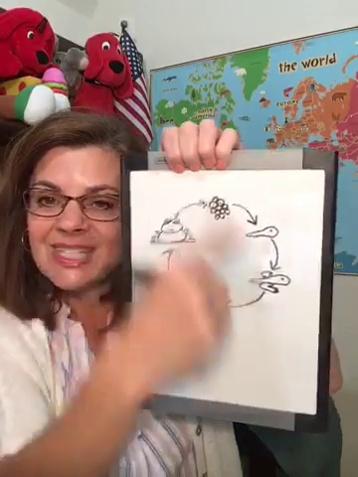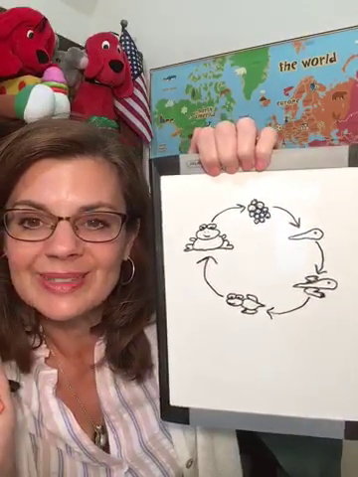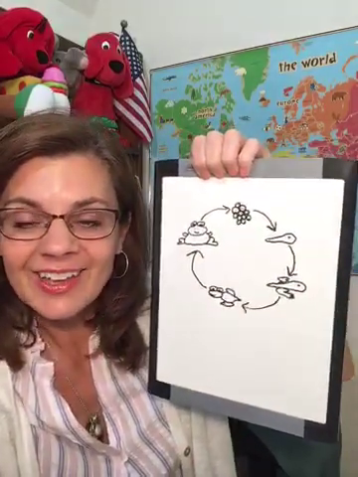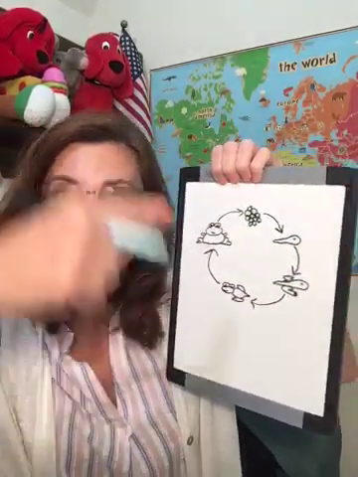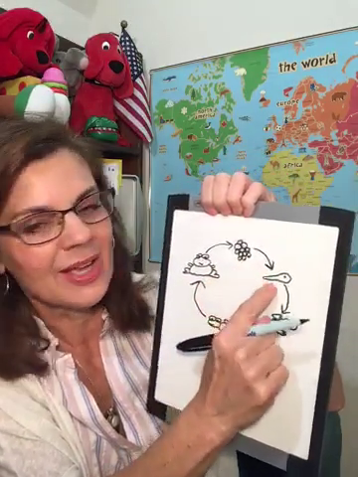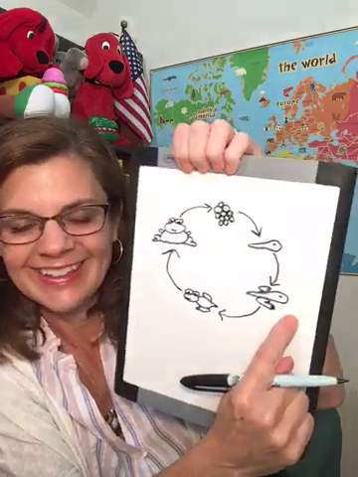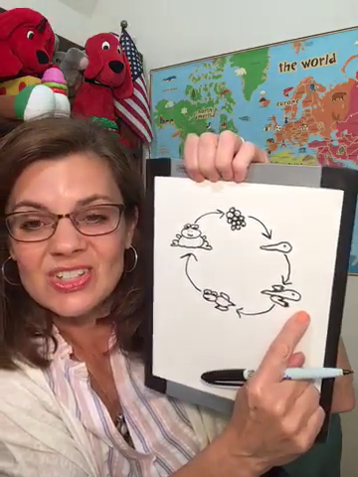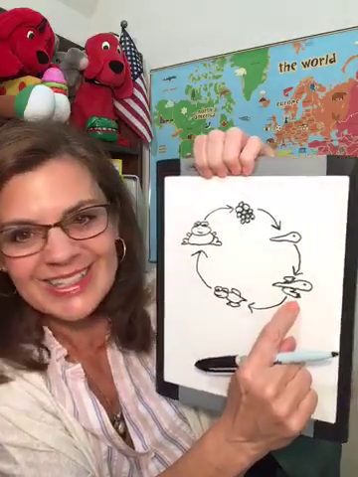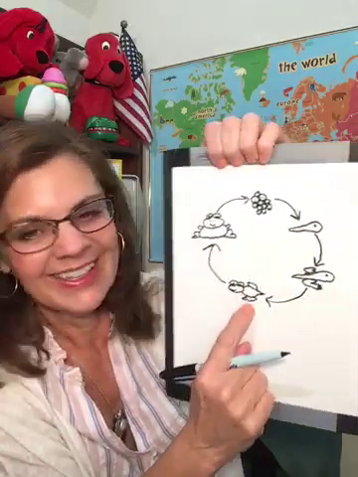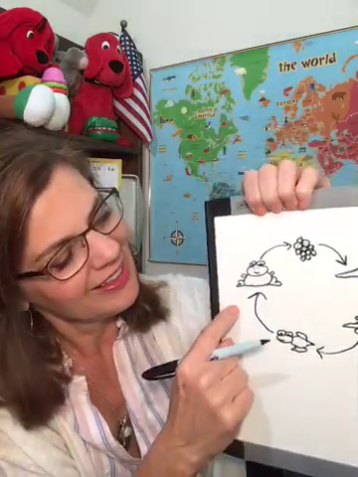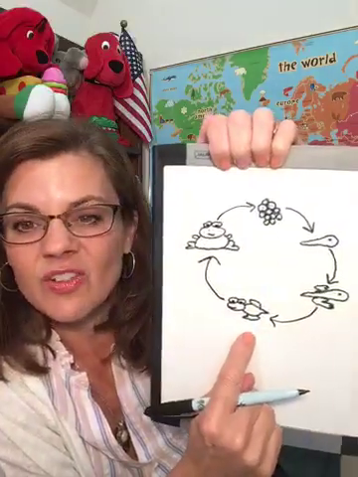Okay, so do you see what shape all my pictures are in? They're in a circle, aren't they? Yeah, that's called a cycle. And a cycle keeps going round and round like a wheel. So the frog eggs open up, out comes a tadpole. Look at this. The tadpole starts to change. He starts to transform. Look, his little back legs start to grow. And now he looks like a frog. His tail gets shorter. We would call this one right here a froglet.